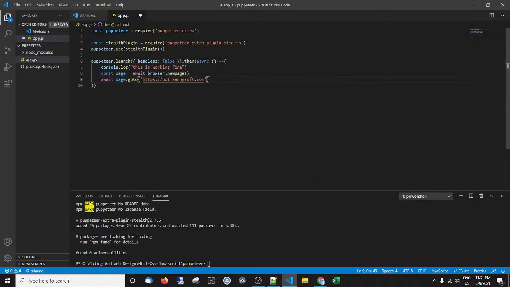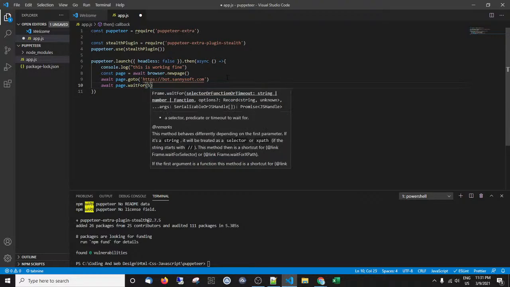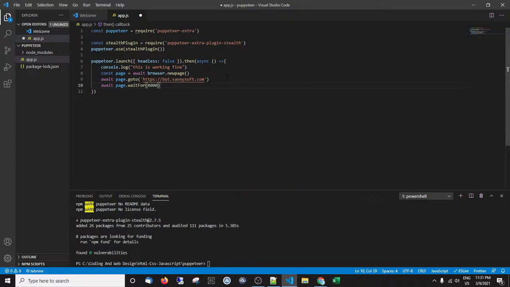Going to have to wait afterwards. I think that'd be a good idea. Actually, we're going to take a screenshot. We're going to keep the memory of our visit to the site. Okay. So once we've done that, it's a waitForPage, I think they've changed that, and then I want to wait for, I think waitFor has been changed to something else maybe, but let's see. And then I'm going to wait for 4 seconds. I think that's going to be enough.